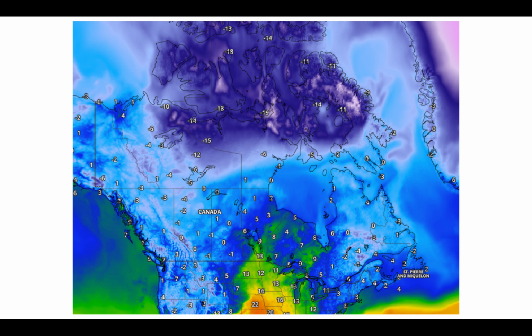Well, we talked about it all last week, and we are here now at another very active week, especially across eastern portions of the Prairie. Take a look at temperatures here on Monday morning. You can kind of see the flow of the atmosphere. We've got warm air advection in advance of a big trough that we've got parked across this region.